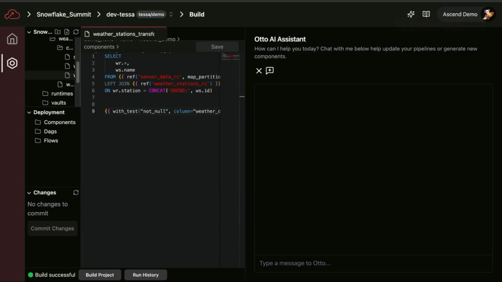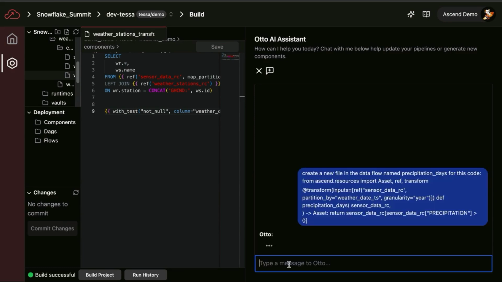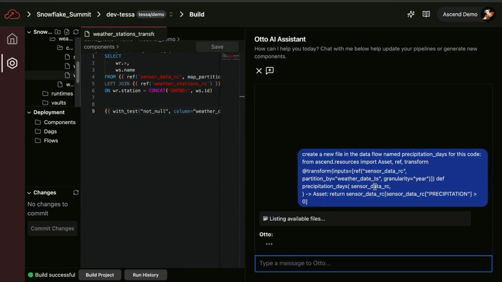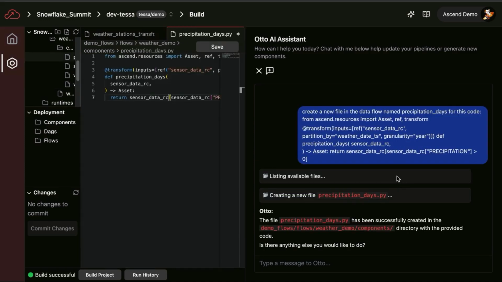Perfect. Okay, next I'm going to go ahead and create another transform. Going to have Otto handle that for me too. And this transform is a Python transform. Otto's going to recognize that it's Python, take care of that file name for me. He handled it there. And if you notice here, partition by is weather date and a granularity of year. So I'm actually repartitioning the data here, which means that I'm creating partitions based on the year value from this column.